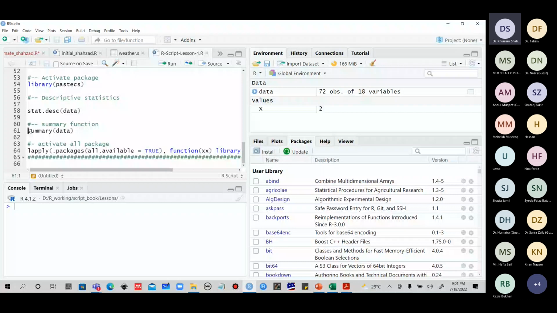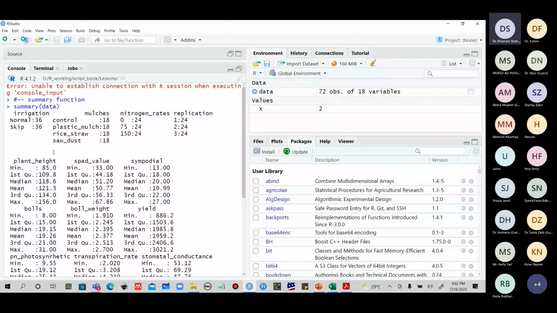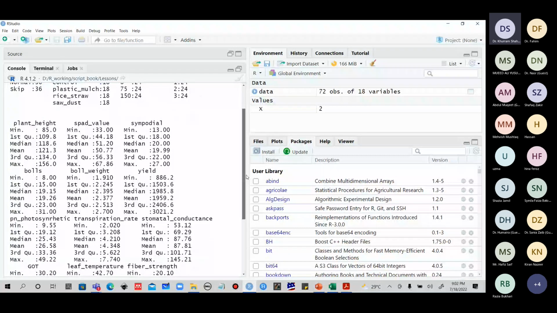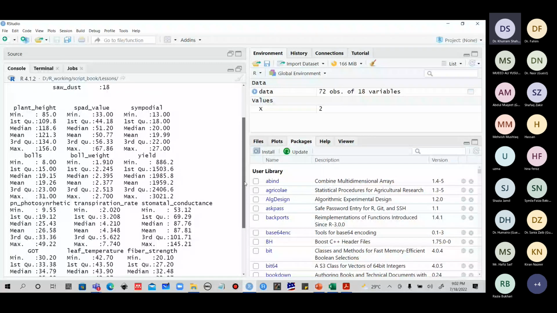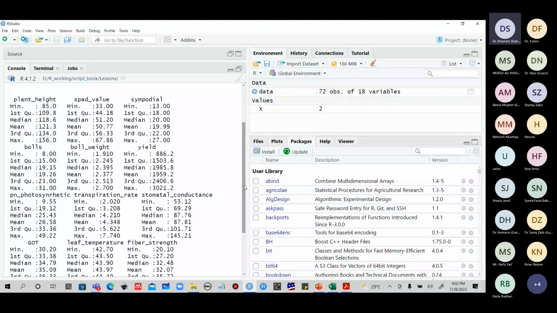Sometimes you have difficulty when you have much data, so you cannot tell whether the data is within the range of the literature or not. So by the simple summary function you can see your data and understand it very easily in our software. If you want to see any parameter and compare it with the literature, you can see what your minimum value and maximum value are. So you can compare your data with the existing literature in an easy way with the single-line command summary(data).